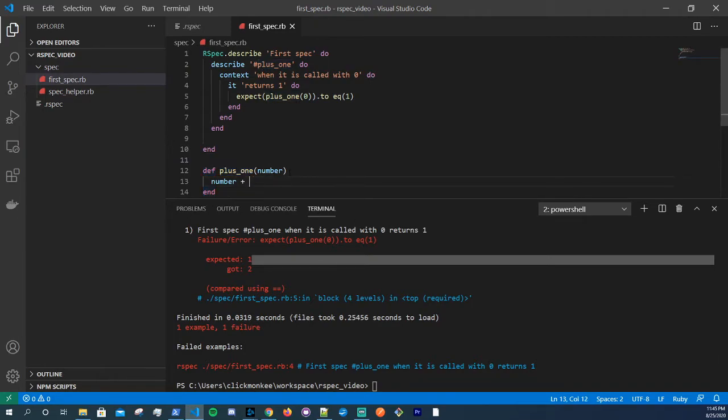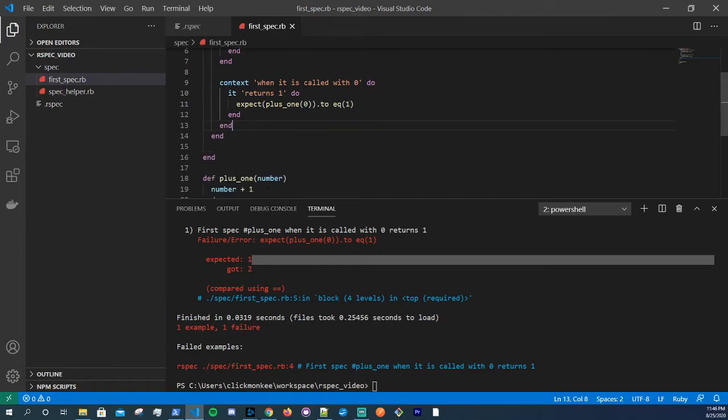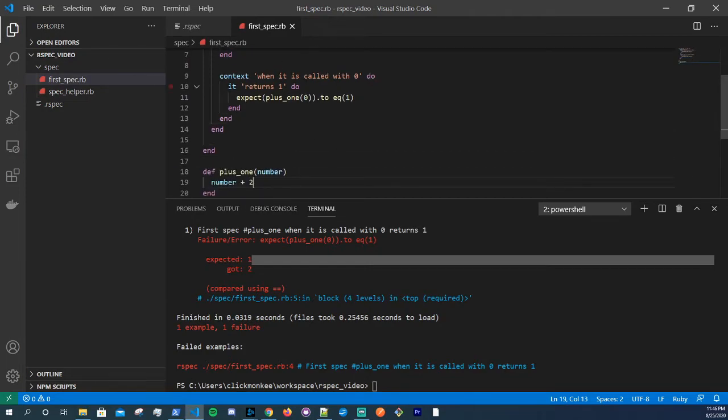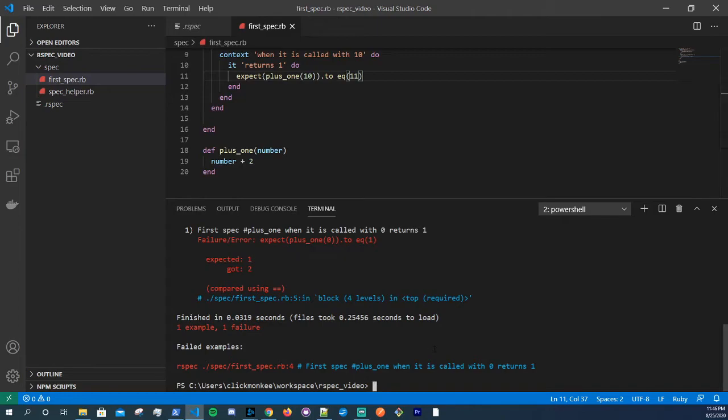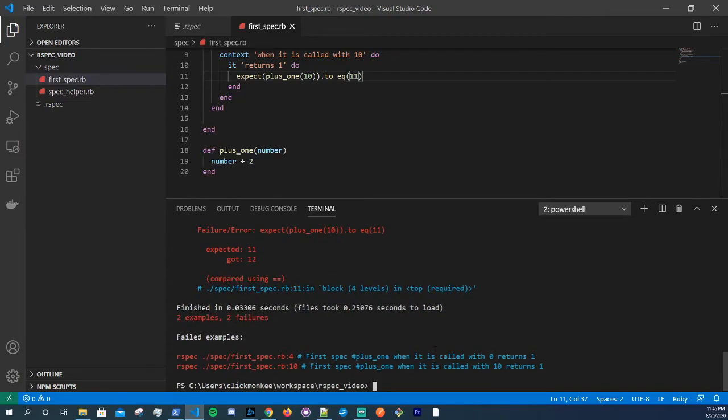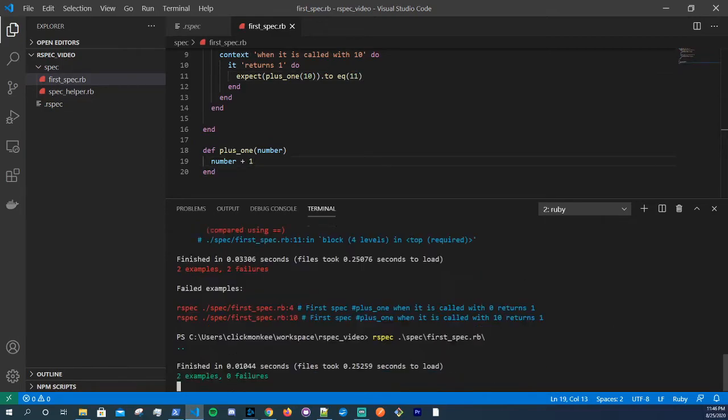The other thing I want to call out real quick, so you can over test. Obviously, I'm not going to get too much into testing practices, but if you want to do some additional methods here, you could say, we'll just copy a context. You can have several contexts nested within this overall describe. In this case, let's call it with, it doesn't matter, we'll say 10, and then it should equal 11. So we'll run that again. They should both pass, except I did something wrong. Oh wait, I forgot to update this back to 1. So we'll save that. Now if we run it, they should both pass.